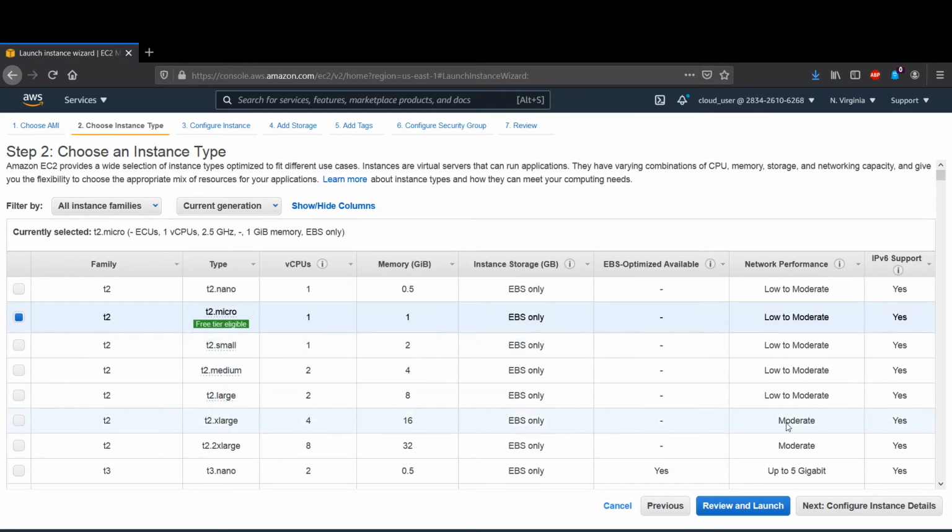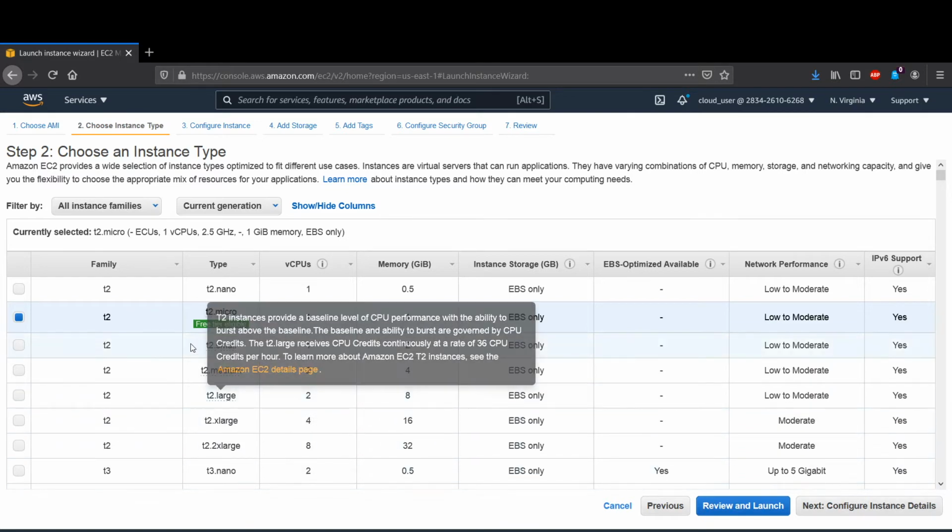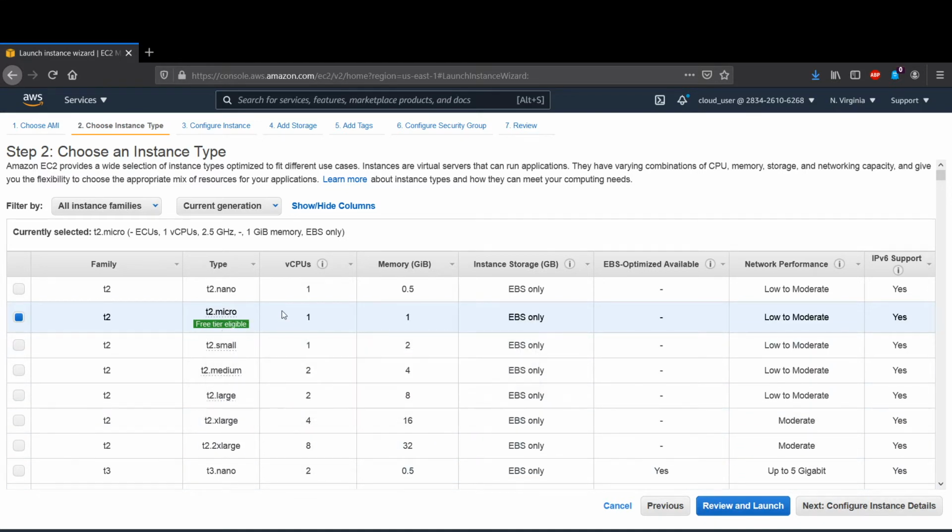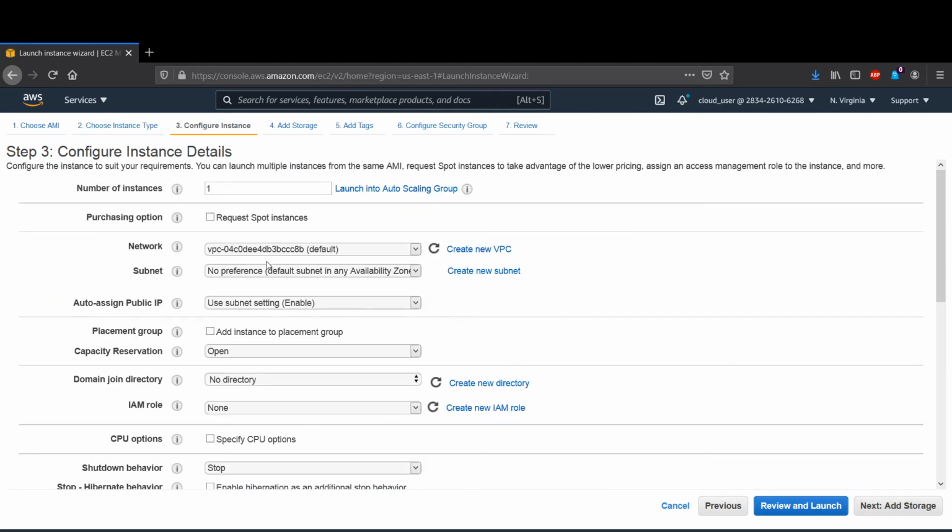I'm trying to make it non-techy, but I should expect people that are learning AWS to be more tech-savvy. I'm just trying to break things down as easy as I can, so please forgive me if I'm dumbing things down a bit too much. Make sure we're using T2 micro.